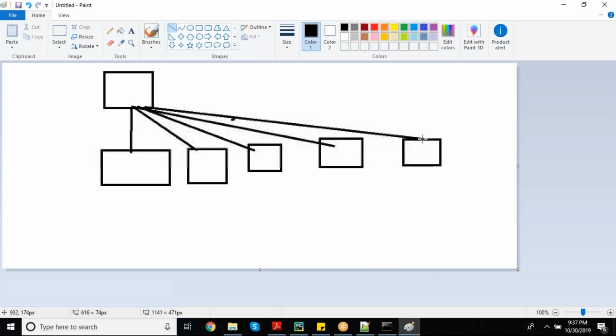Now, this particular class's features can be utilized by all these derived classes. These features we will use over here for addition, these features here for subtraction, division, multiplication, like this. That means one person utilizes the features for one operation, and another person utilizes the same features for some other operation. Like this, we will take the help of hierarchical inheritance.